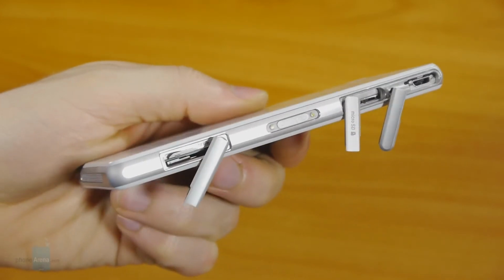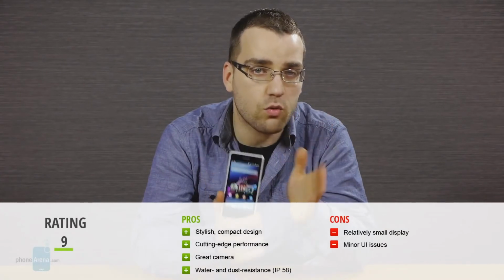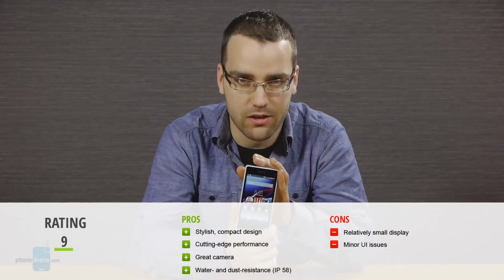Compact. So while the iPhone 5S stays true to its beautiful minimalist style, the Xperia Z1 Compact remains true to its Android nature, which means that it just has to offer you all kinds of useful options, like a microSD card slot, a separate port for charging dock, and a dedicated camera shutter key. At the end of the day, the Xperia Z1 Compact is not only a great Android smartphone, it's simply a great phone, all things considered.